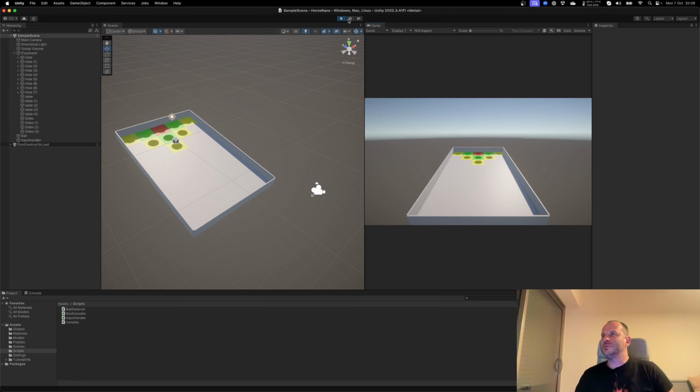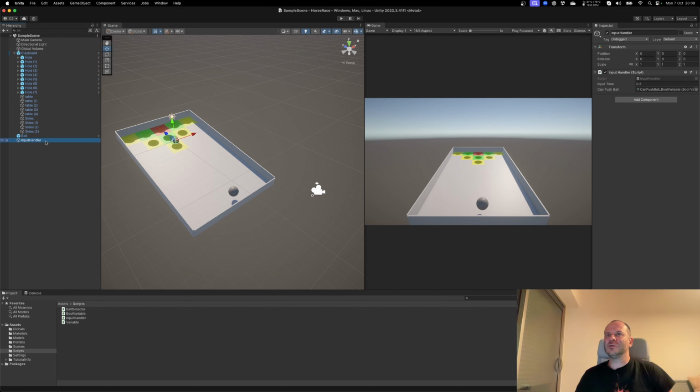Let's see if the timer is a bit too long. Yeah, it seems a bit too long. 0.2.